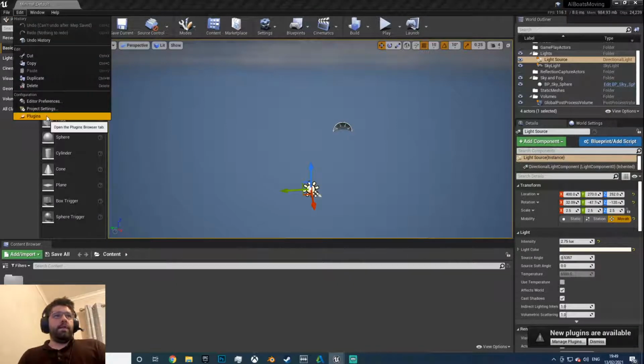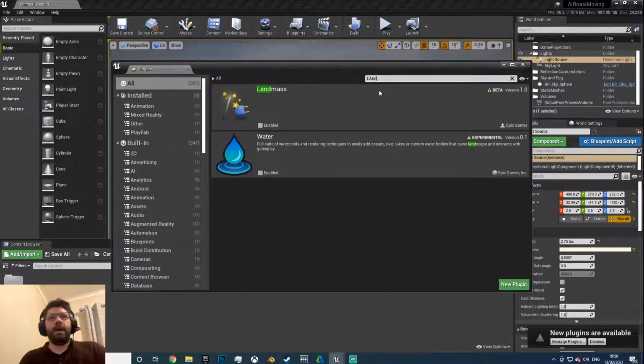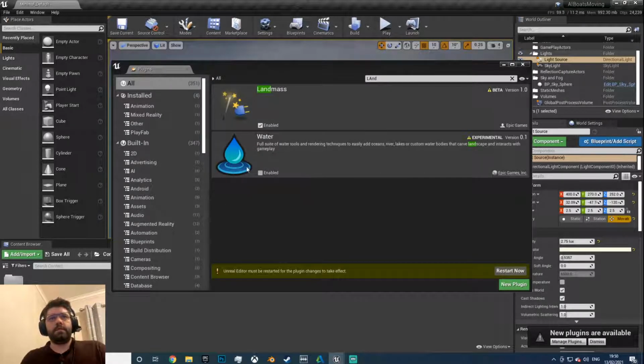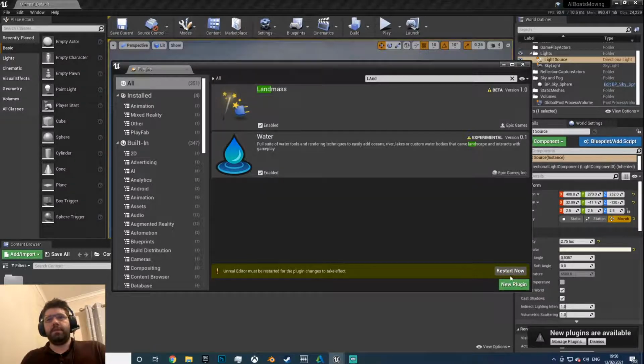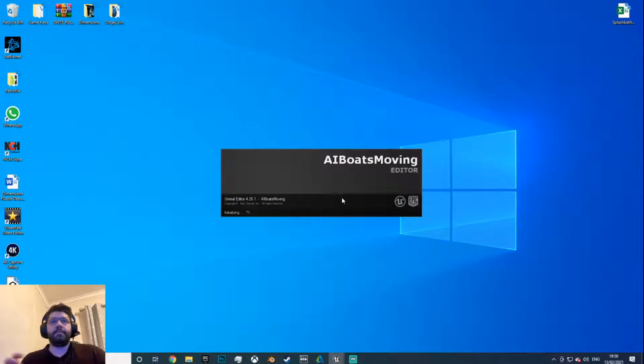If you haven't already, you'll need to come into your plugins, type in land. You want the Landmass. Yes, it is a caution because it's a beta and this is experimental, so you just want to tick them anyway and restart now. So get them enabled, and then you'll have access to all these new goodies.